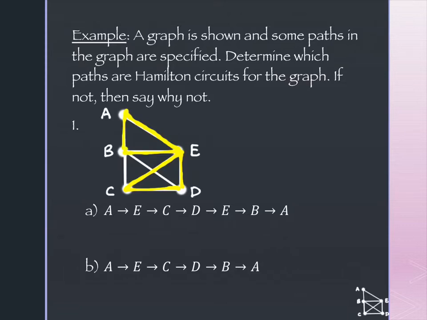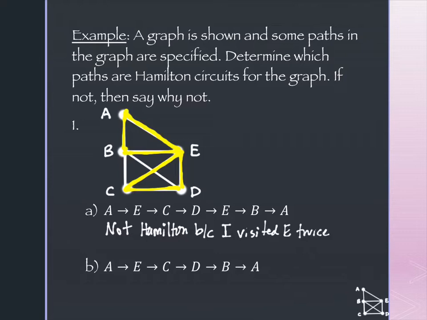Did I have any problems? Yeah, I did. What problem did I have? You went to E twice. Yeah, so I went to E twice. That's not okay. I'm not supposed to be able to go to E twice for it to be a Hamilton circuit. So this is not Hamilton. It is a circuit, right? Mm-hmm. But it's just not Hamilton, and the reason it's not is because I visited E twice.